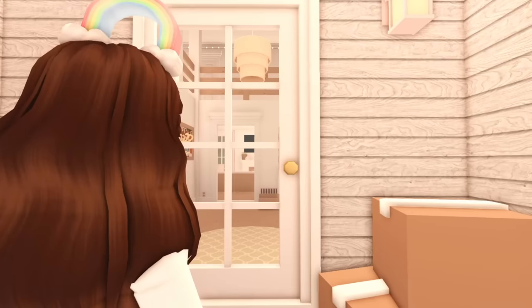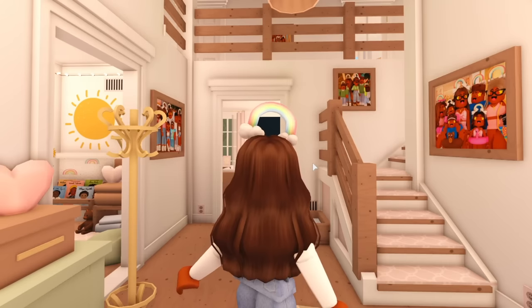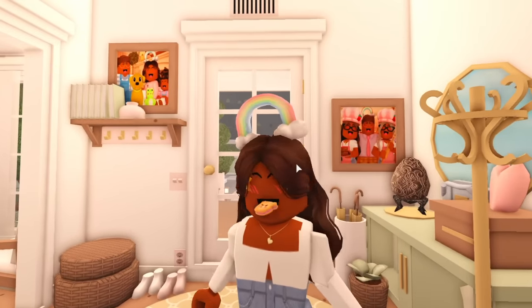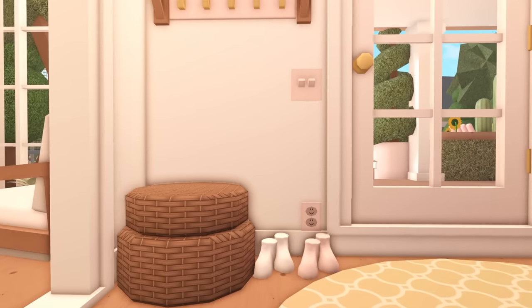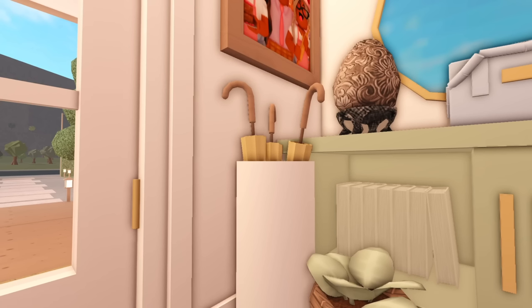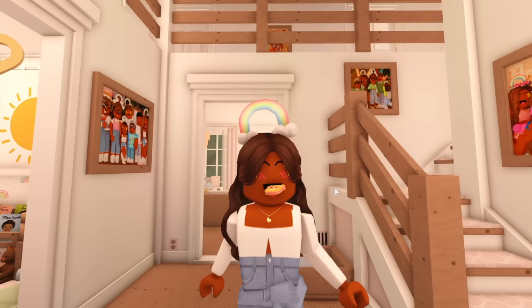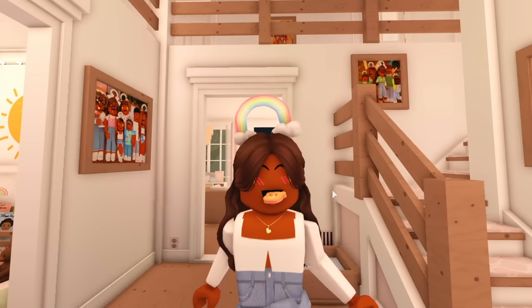We can sit over here and relax — great for those cold summer nights. Now we can head inside. I've made quite a few changes since you guys last saw the house, so I hope you're ready. Welcome to the Collins family house. Here's the entryway — there's a place to come in, sit down, and take off your shoes. We have a custom display table with some decorations on top, as well as a purse. We also have a coat rack and an umbrella holder. You can also see the carpeted staircase and our dog Charlie's bed — yes, Charlie is making a comeback.